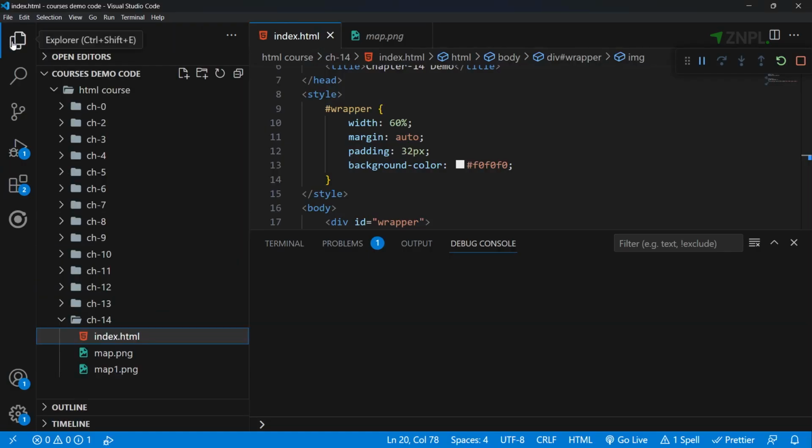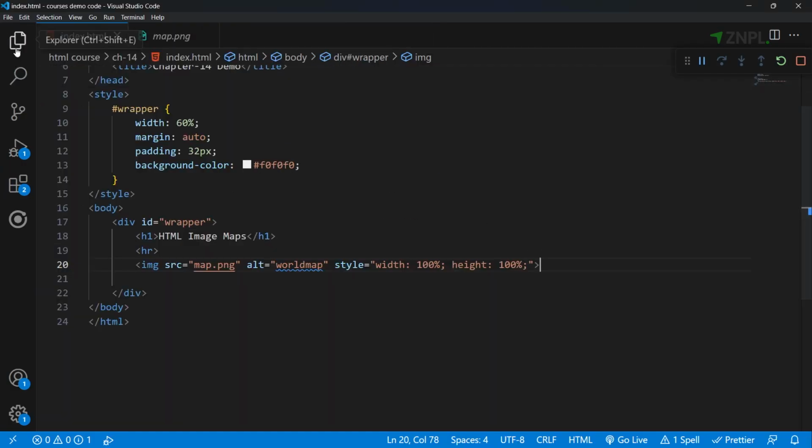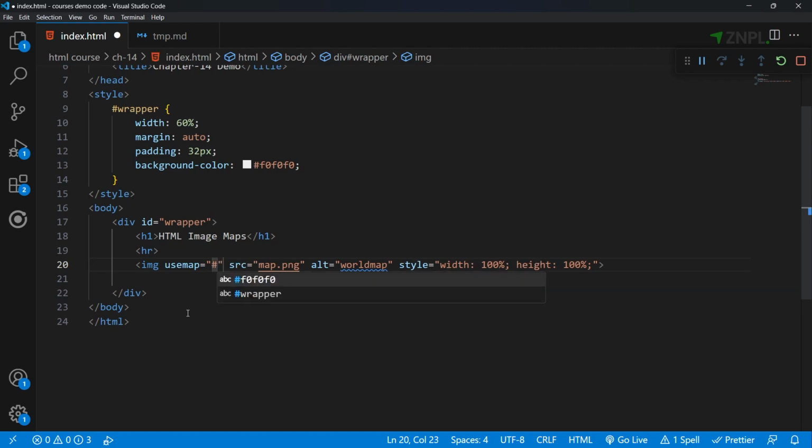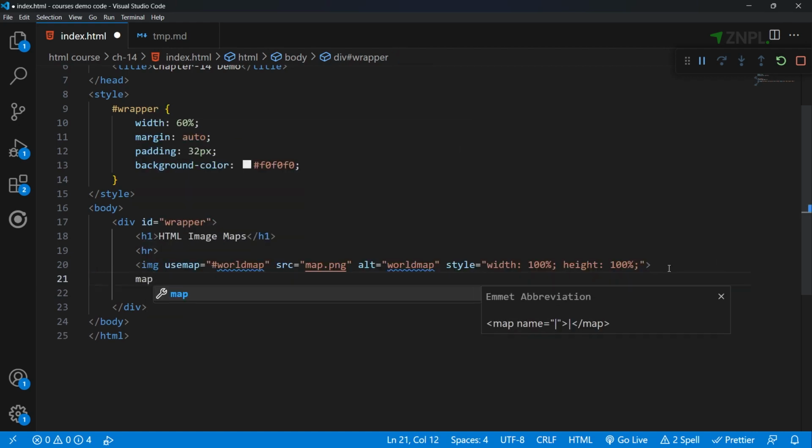Now to use the map element, we must add some identification value to our world map image to mark different parts of regions on the world map. To do so, add the usemap attribute to the image tag with any value you like, but make sure to start the value with a hashtag as a prefix to the usemap value, just like this.